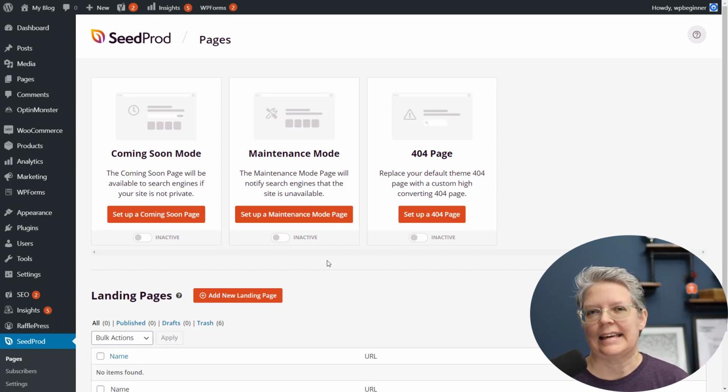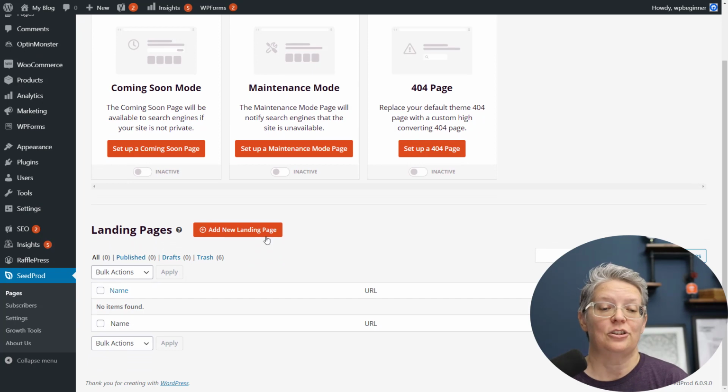But here's the thing, and maybe this is you as well. I'm not really good at design, and to be able to start from a blank page to create something that I needed to sell something, it was a bit of a task, and I was able to get it done. But at the end of the day, it wasn't something I was super happy with. So when this came out, I was like, okay, let me see how this is. And let me show you what it's like.